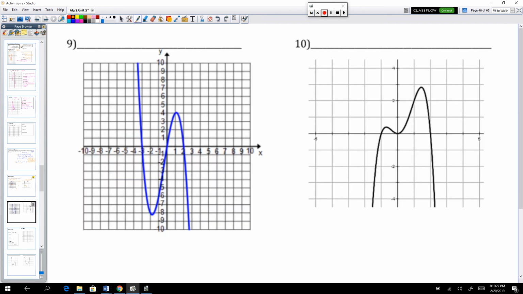Let's look at the interactions here. We've got an interaction at -3, 0, and 2. So I'll account for that with factors of x plus 3, x, and x minus 2. This is a degree 3 polynomial, 1 plus 1 plus 1, so it's an odd degree. The ends don't match. The way that they're not matching is up on the left and down on the right, like a falling line, so that must have had a negative leading coefficient.